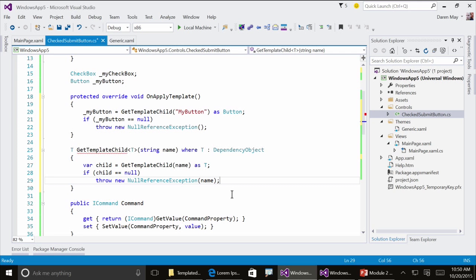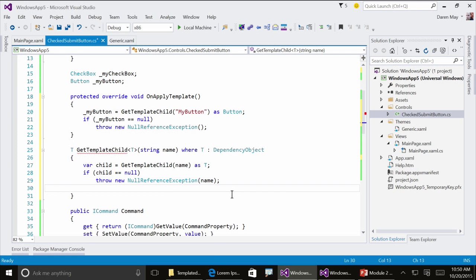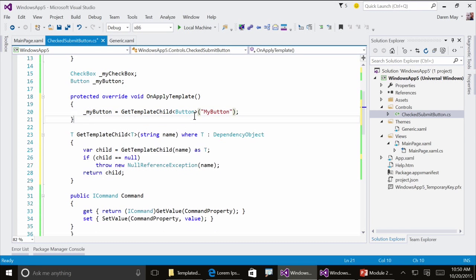And probably finally, we want to return it back. We also want to return that child, don't we? Perfect. Often helps when one wants to compile. So now I can simplify this by saying Button, and letting it do all the casting and the testing. Oops, there we go. And so that's all the same logic.